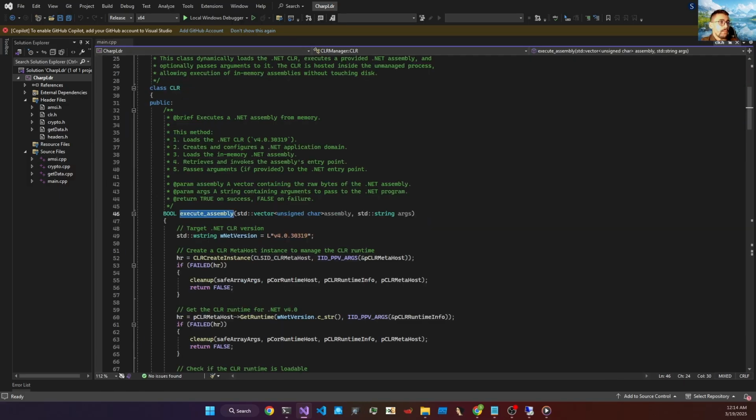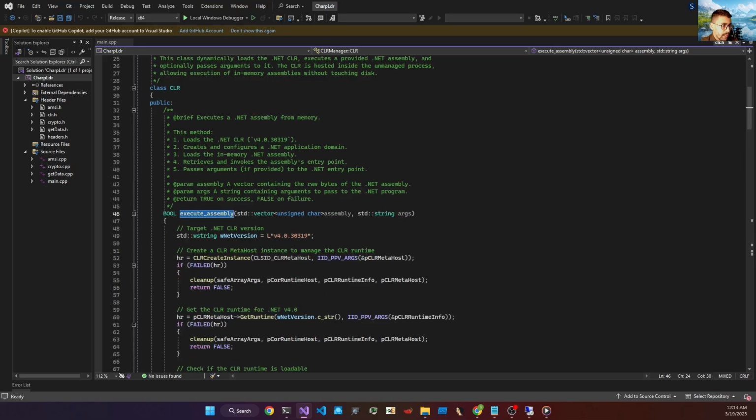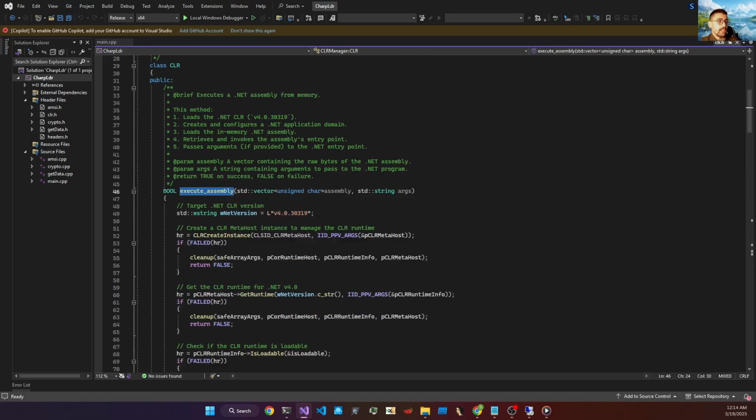So this is our CLR class. It's inside the namespace CLRManager, and this is the function ExecuteAssembly that will execute the .NET assembly from memory using the CLR.